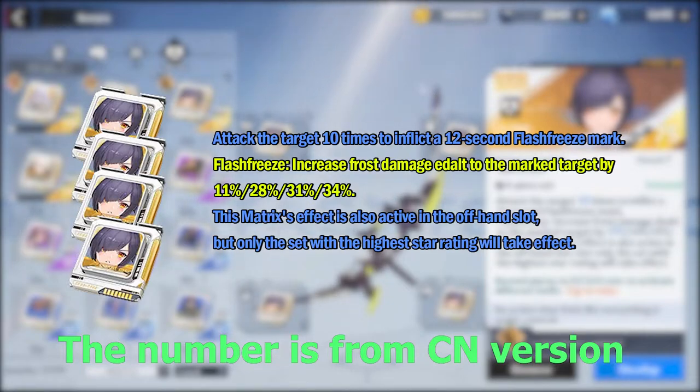You mark the enemy and then you get 11, 13, 15, 17% more damage against that target. This applies only to frost damage. This is frost damage, not frost ATK or frost attack. The difference between attack and damage is that the damage is the last multiplier before the crit damage in your equation.